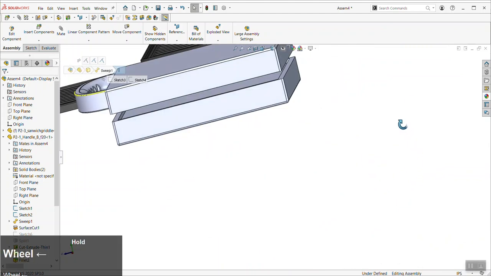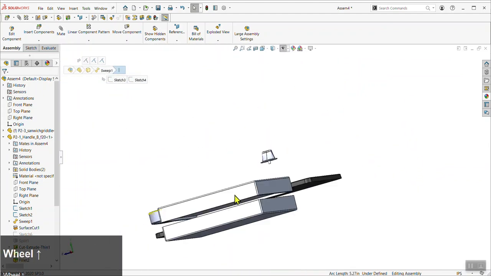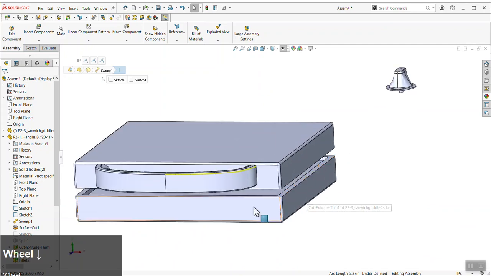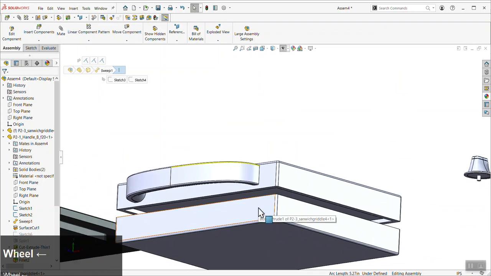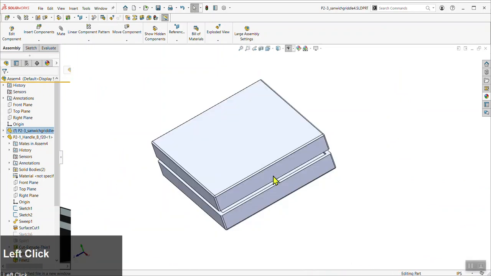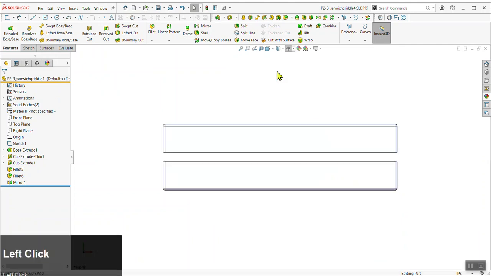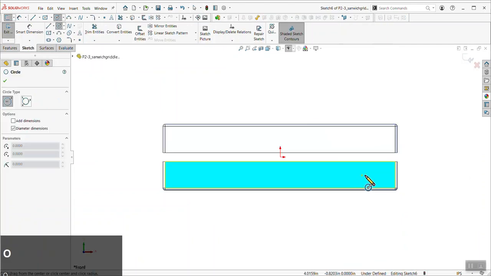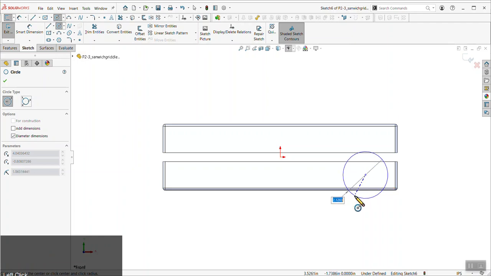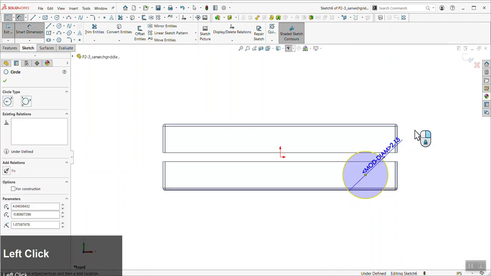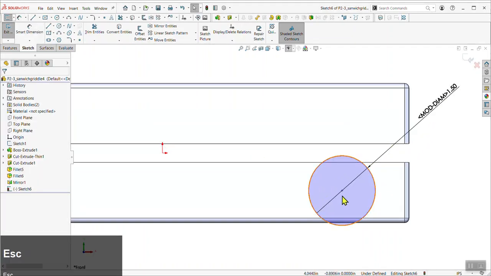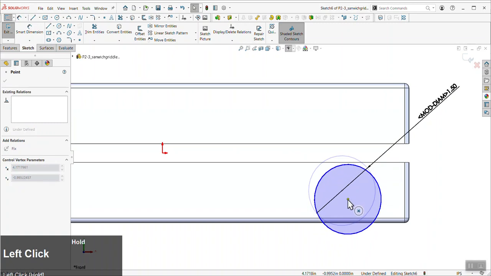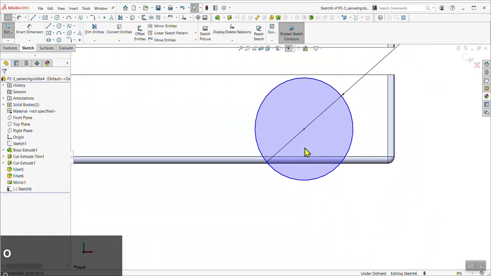The next thing I might want to drop in place would be this knob. Now, depending on how complex your setup is, if you plan ahead, I could, for example, open up this part and plan on the front face here for a place where this knob might go. I believe with the bezel, it's like 1.5 inches large. So you can see this is maybe a bit big. We can change this in a minute here. But this just gives me a rough idea of where the knob will be placed.